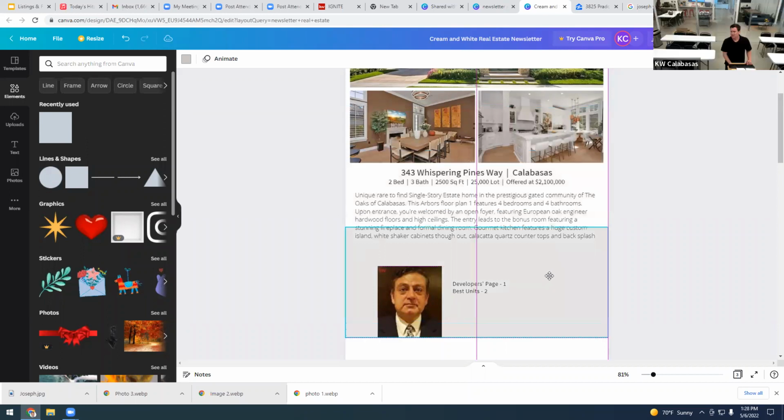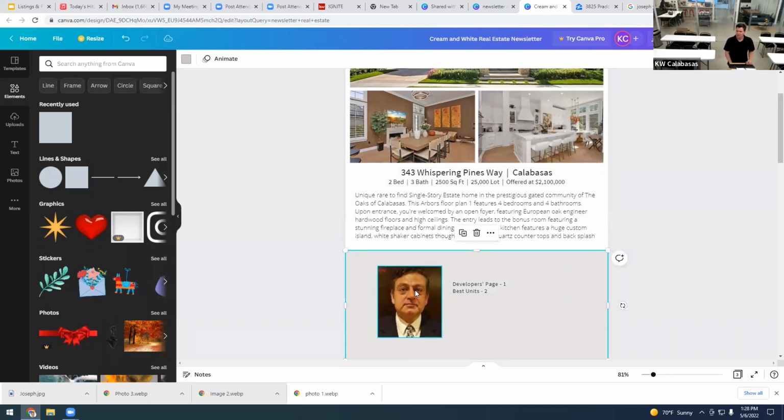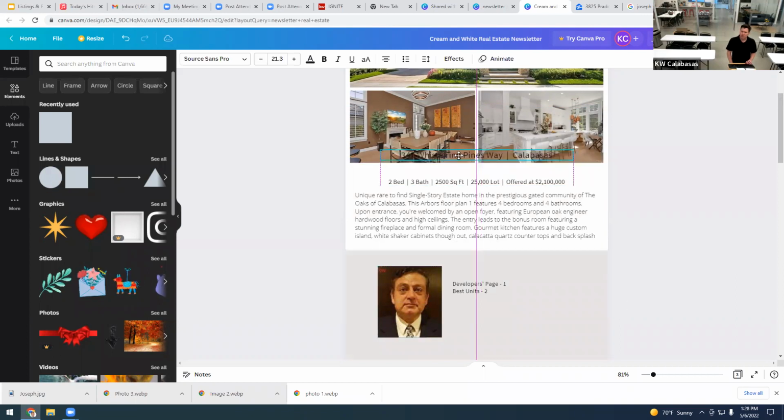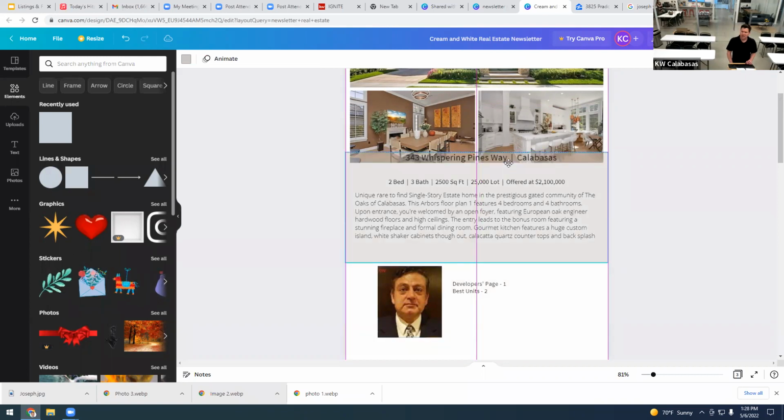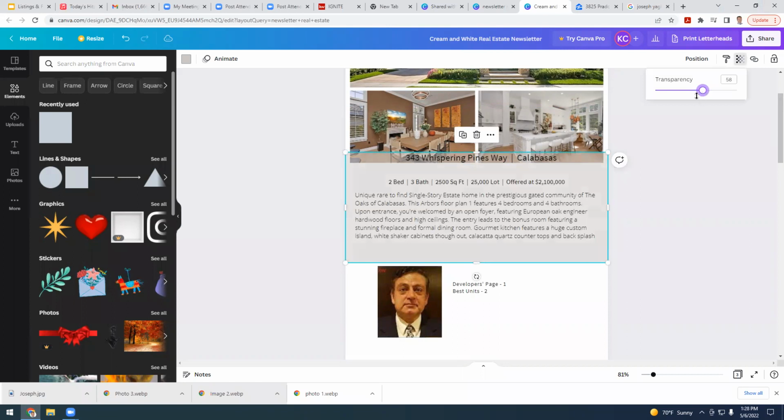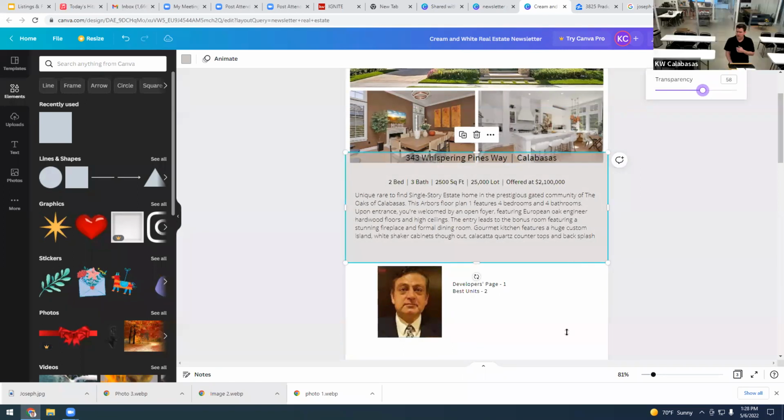It's kind of slick if you wanted to put this address here and then have this be behind it. It makes the address stand out, but it doesn't completely knock out the photo. You can still see a little photo behind it, if that makes sense. Yes, it does. So that's the idea of that.